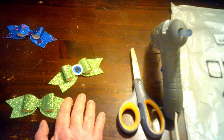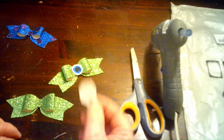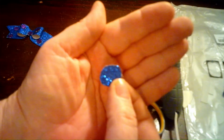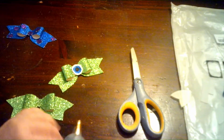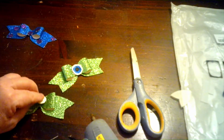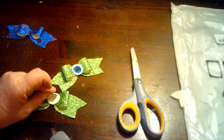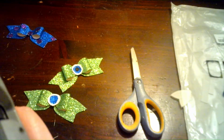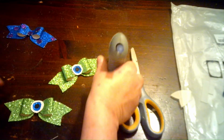So then what I did was I took some of this fox leather and cut out a white circle as best I could. Then I cut out a blue circle. And last but not least, I cut out a black circle. All of this material is the fox leather. So now I'm just going to glue this on. You could do it with E6000, yada yada, blah blah blah. And I am doing it with regular glue. So I am just putting a little dab on for Mikey's eye.